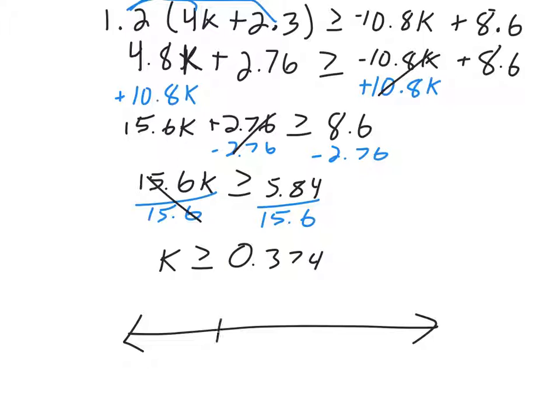However, you can plot anything. That's a real number, and this is a real number. It's going to go between 0 and 1. In fact, it's going to go closer to 0 than it is to 1. 0.5 would be halfway. So closer to 0 than it is to 1. It's greater than or equal to, so it's going to be colored in. And it's greater than, so it's going to go to the right.